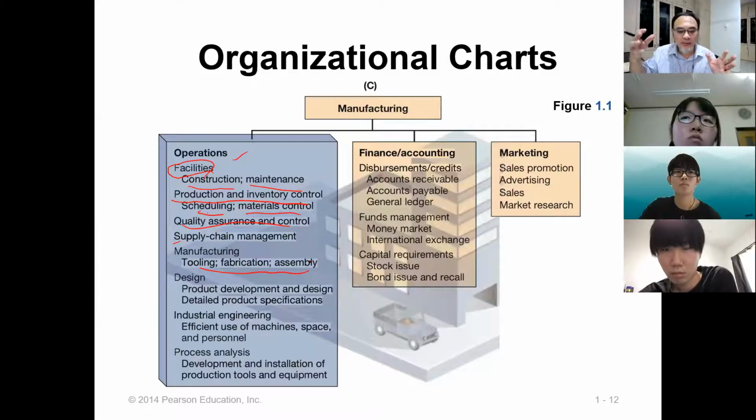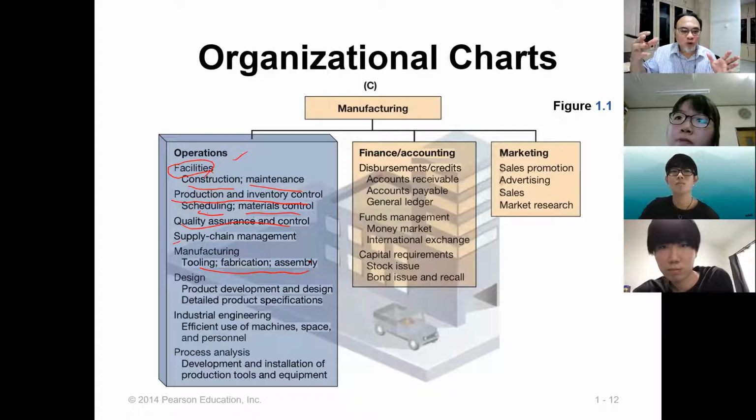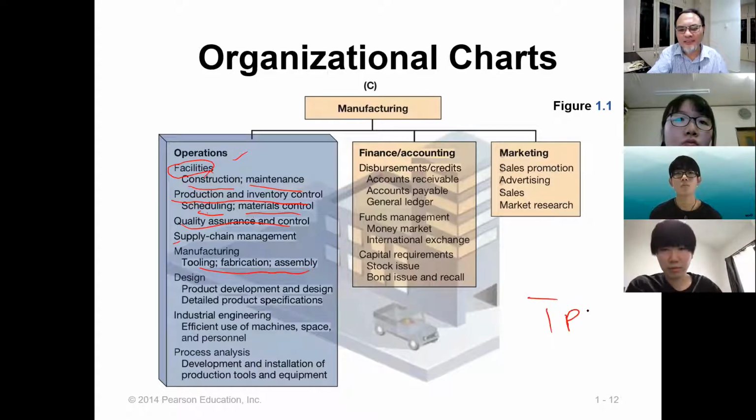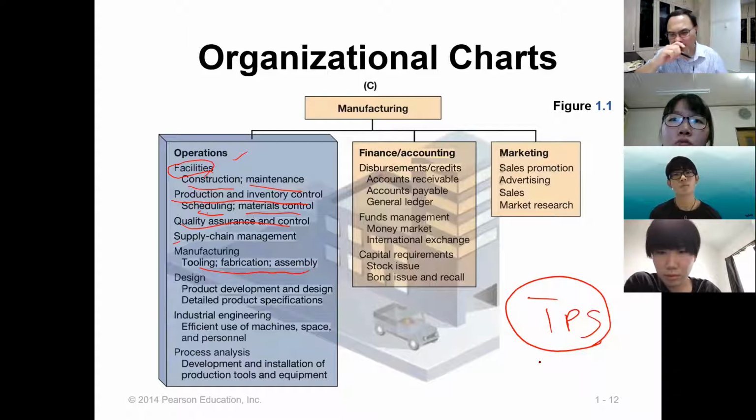Just now you said manufacturing operations buy big machines. They need to invest in big machines. But the big machines we buy, we need to use. If you buy machines and don't use them, there is no productivity. It wastes money. That is part of TPS, the Toyota Production System, which is also focused on operations. Have you heard of TPS, the Toyota Production System? We have a topic on that next semester. TPS, or lean manufacturing.